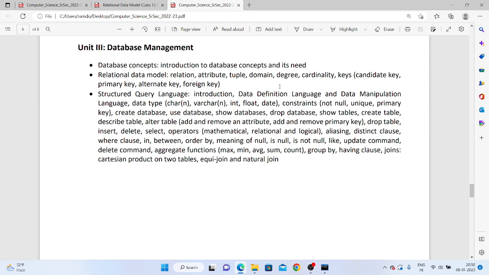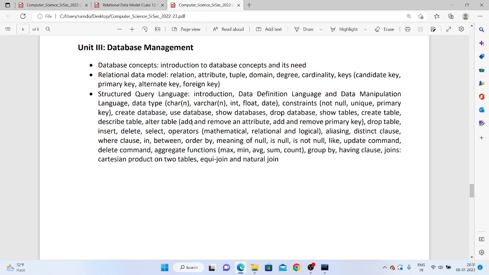Okay, so here you can see that we have discussed what a structured query language is. We have discussed DDL and DML. DDL stands for data definition language, and in this there are four basic commands: create, alter, drop and truncate.